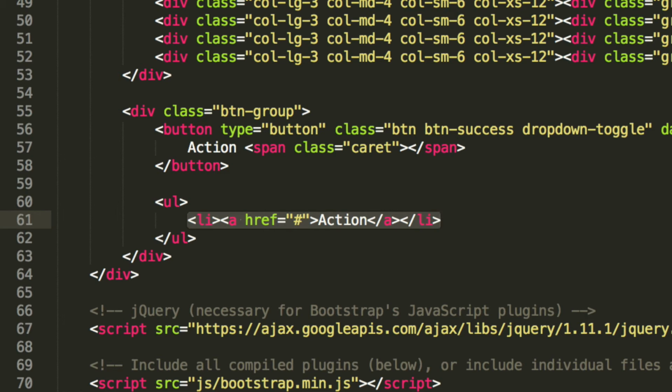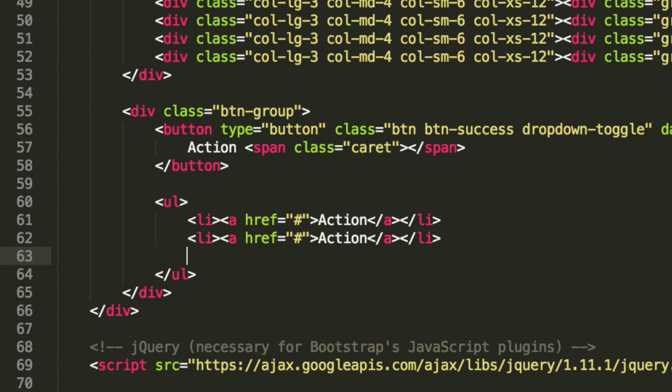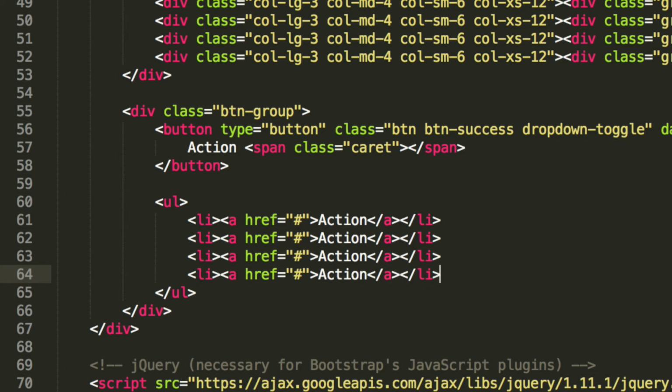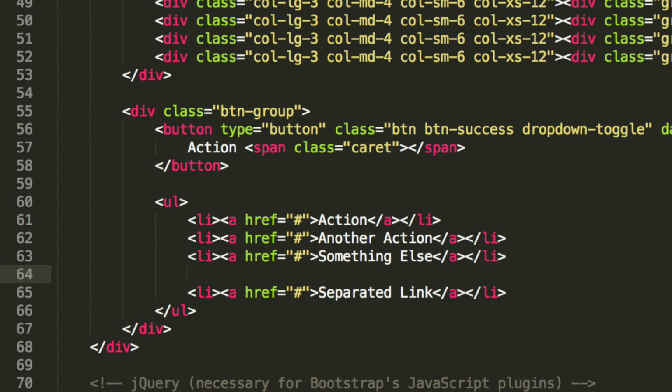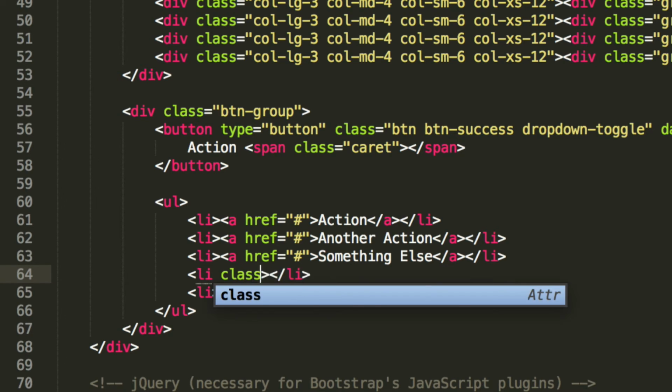Copy and paste this. Okie dokie, and I'm going to put another action, something else, and change this to separated link. In between this we're just going to put a divider, which we've looked at earlier in this series. It's just another list item, and this doesn't take any text, it just takes a class of divider.